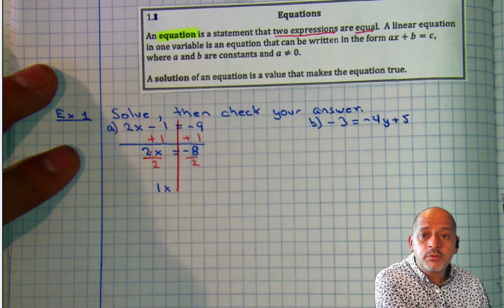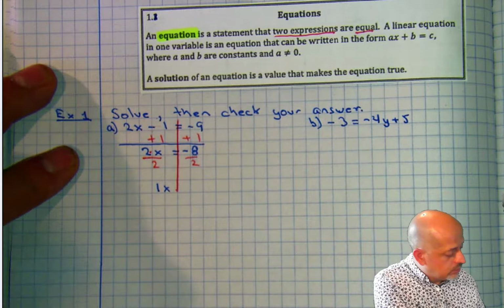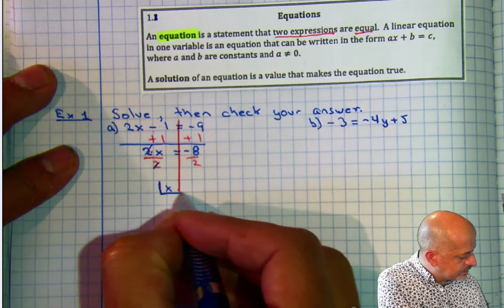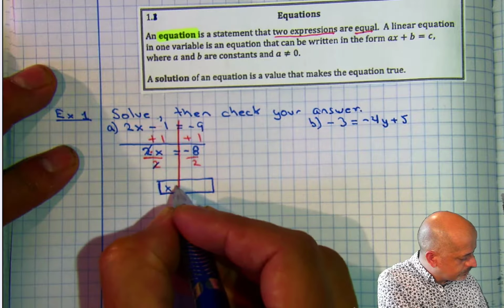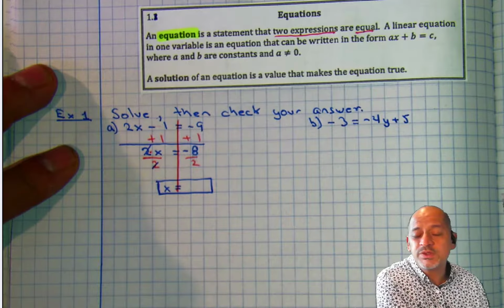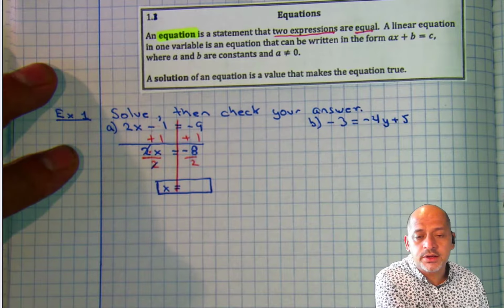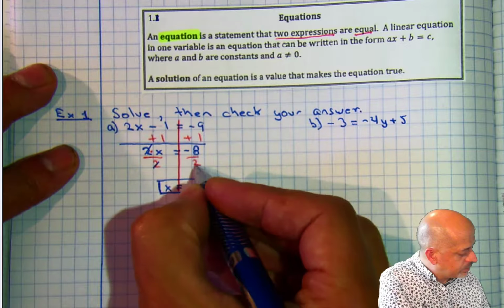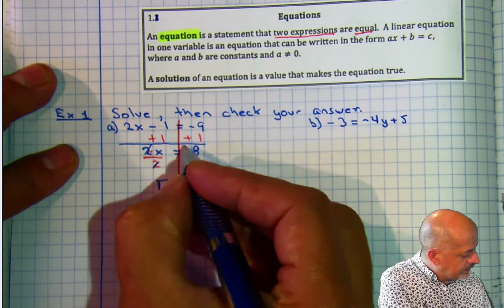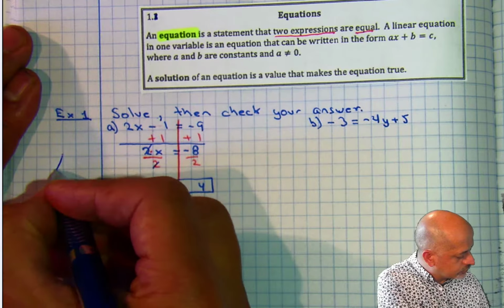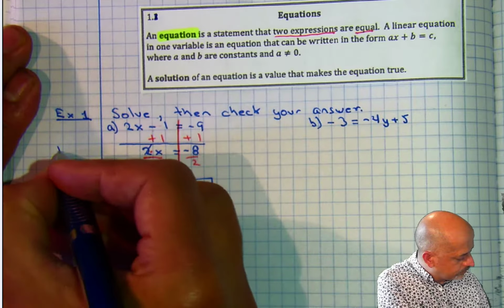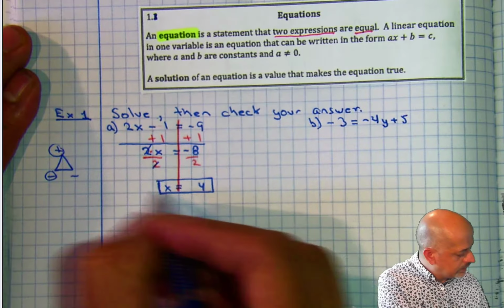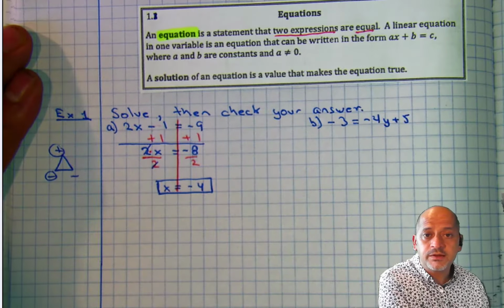But because we usually don't write down the coefficient of 1, we say that the 2's cancel, so therefore we have x equals, so we just write down an x and we say that the 2 and the 2 cancel each other out. What's negative 8 divided by 2? 8 divided by 2 is 4, and negative divided by positive, we are using our triangle. A negative divided by positive will give me a negative, so my answer is negative 4.